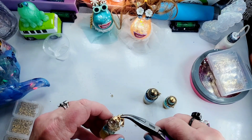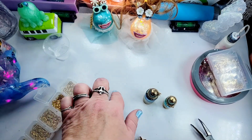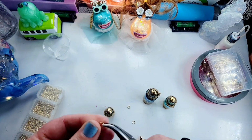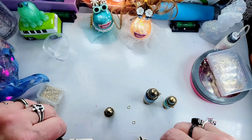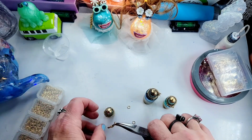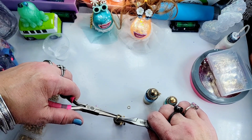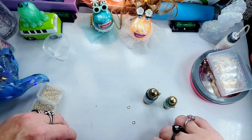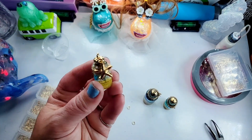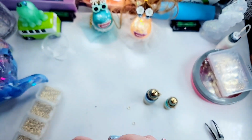And I'm going to take this mermaid and I'm going to slide her on there. And this jump ring is not going to work. We're going to have to move up a size in our jump ring. So I'm going to scoot those to the side and get out the size up from those. And I'm going to open that jump ring up with both of my pliers. And the proper way to open a jump ring is with 2 pairs of pliers. But I don't always properly do it. Now I'm going to close that jump ring. And then I'm going to hold it up and show you. And that's our little starfish charm hanging off of our ocean in a jar.